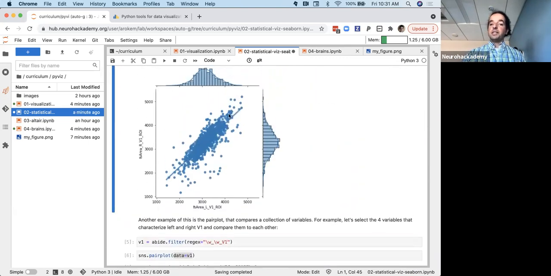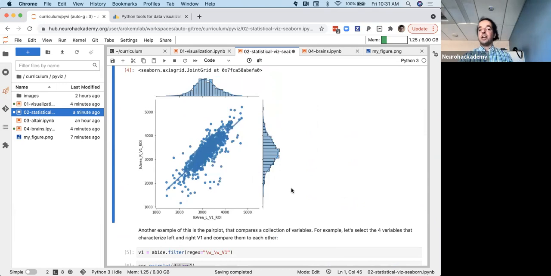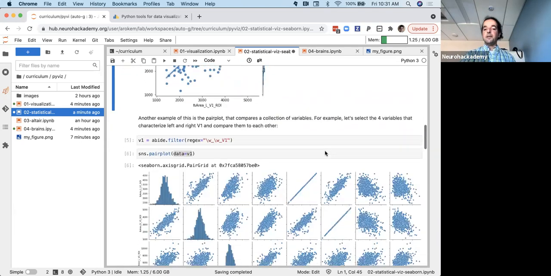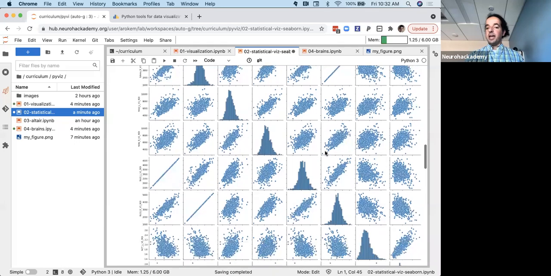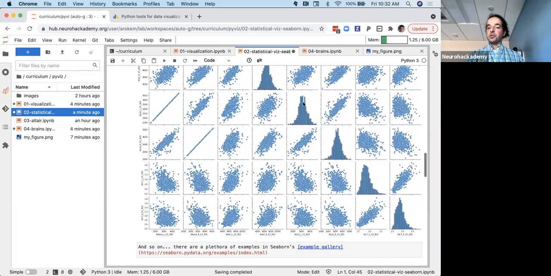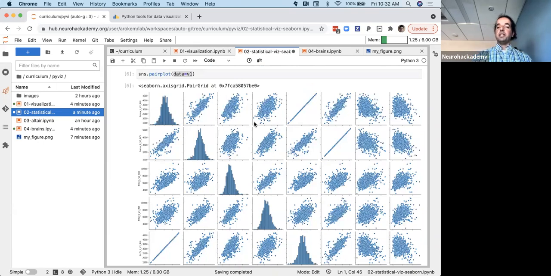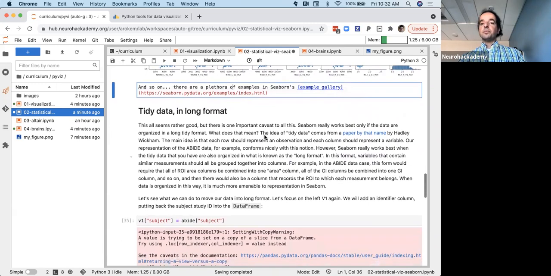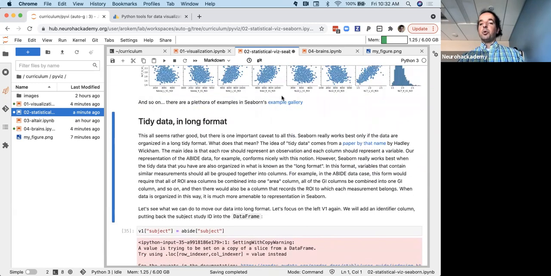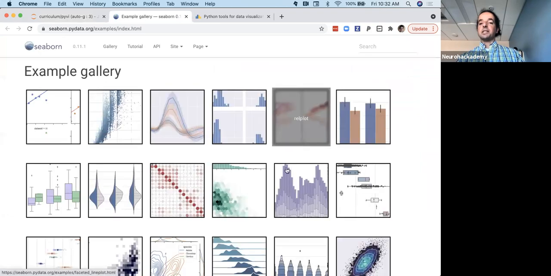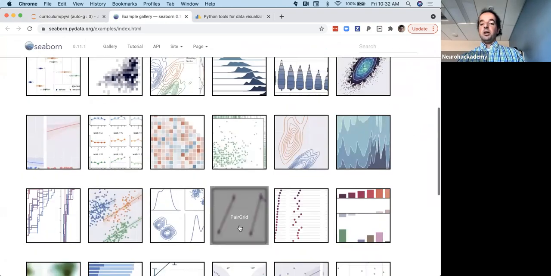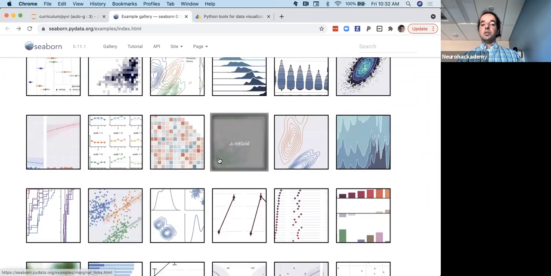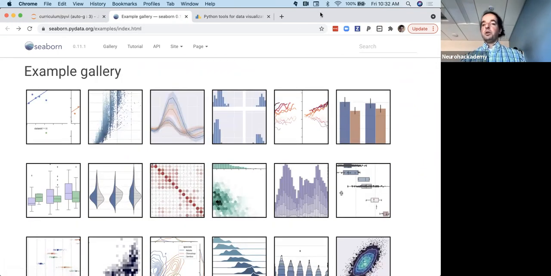The aesthetics are taken care of. Michael has very specific ideas about what things should look like, which is usually pretty nice looking, so it's very elegant. All the aesthetics are taken care of, and you get these very rich data visualizations, which would require many, many lines of code to create on your own. I'll point to Seaborn's example gallery, which has tons of really pretty visualizations of various kinds, using all kinds of data sets that come together with the software.